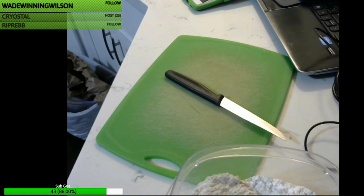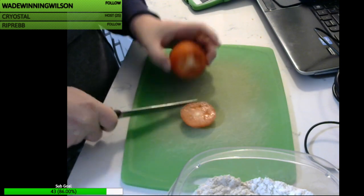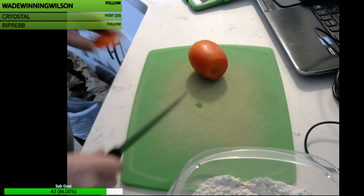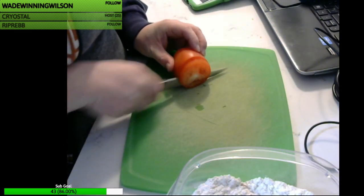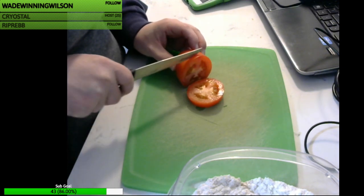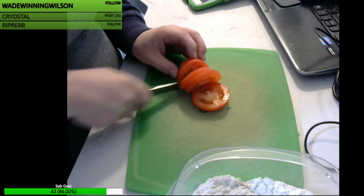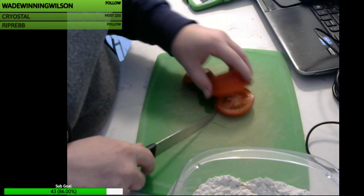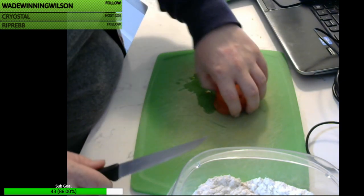Okay, so let's slice some tomato, because that's what you're staring at right now. So get rid of the top. Get rid of the bottom. We're going to make them nice tomato rounds, because that's what's going to go good on this bun. 1, 2, 3, 4, 5, 6. Perfect. 3 slices each. Perfect. Okay.